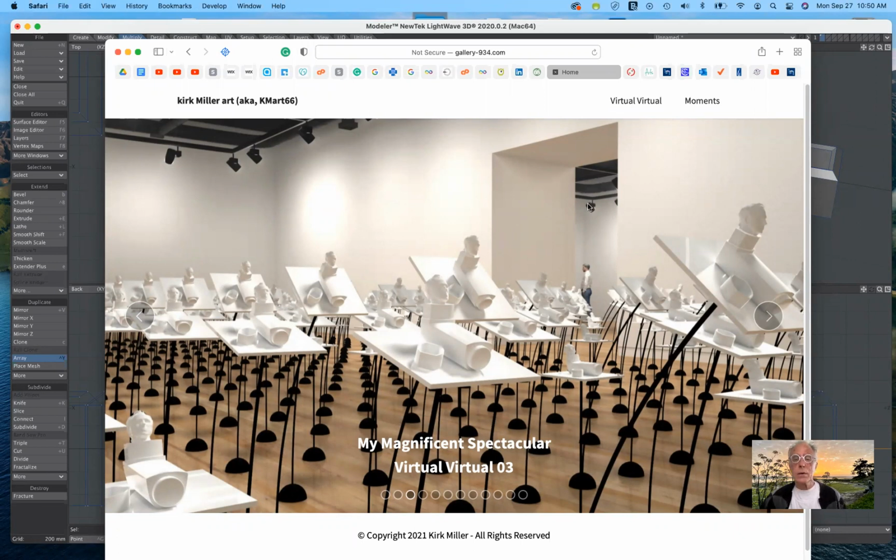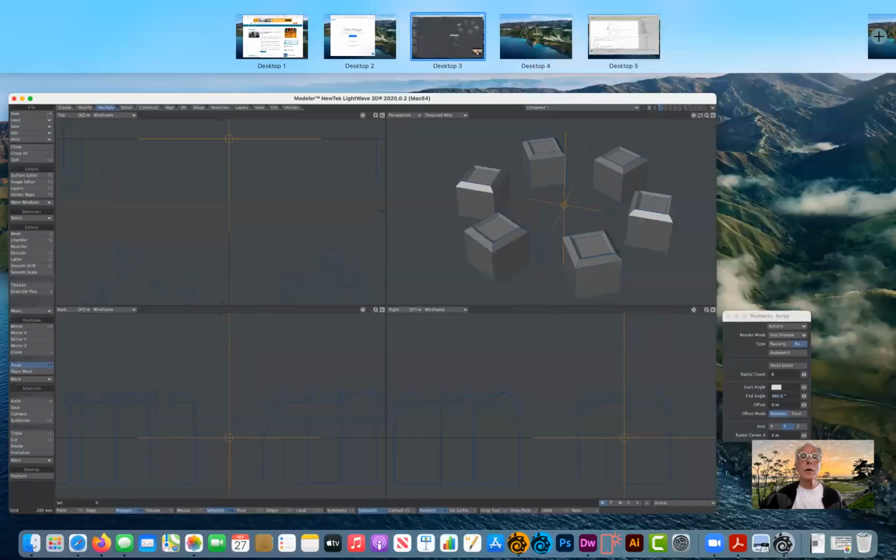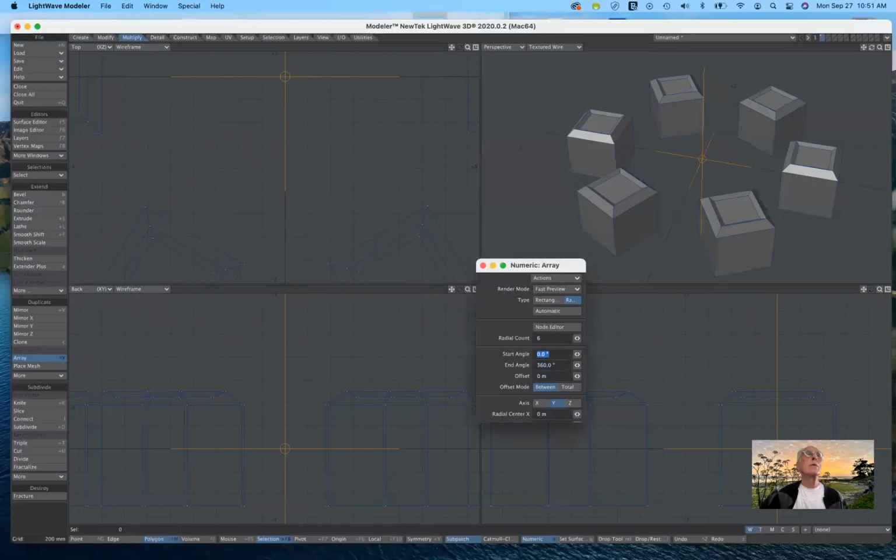I only made a group of 4 of these. And then from that group of 4, I created an array so that I could fill an entire room with them following a grid. So this can work really nicely. And again, it can make short order of things that normally take a long, long time to do. If you were to actually copy, paste, copy, paste, copy, paste, it would just be too much. Okay, so let me move that back up. We got a few more minutes here.